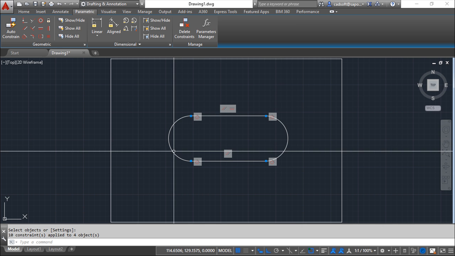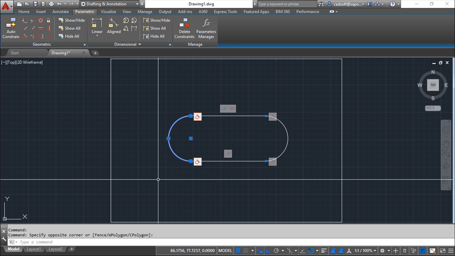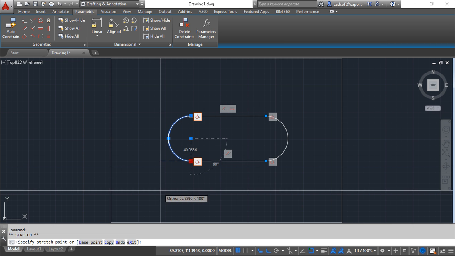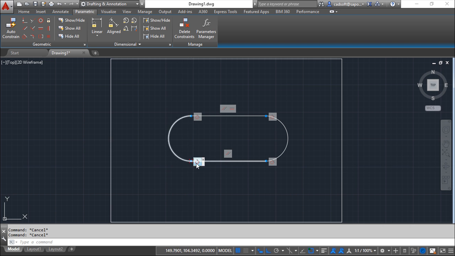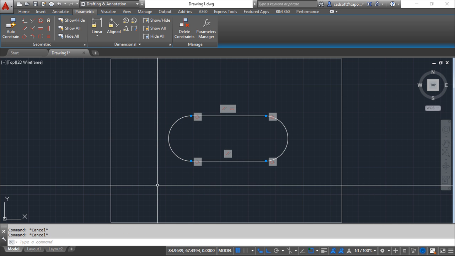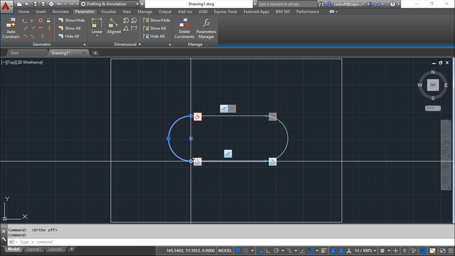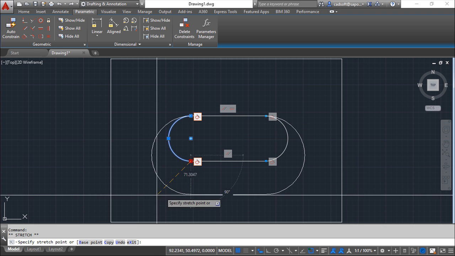Just to remember what this will allow is that the geometry, when you edit it, let's try, not working now. When you edit the geometry, you'll see, try again, not working properly.